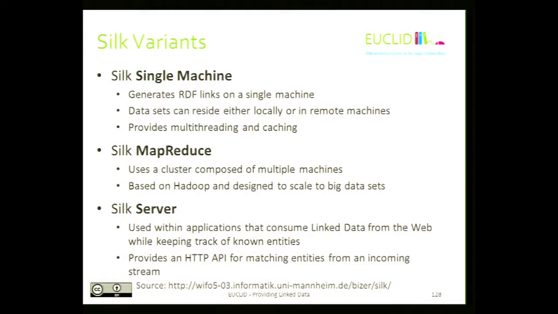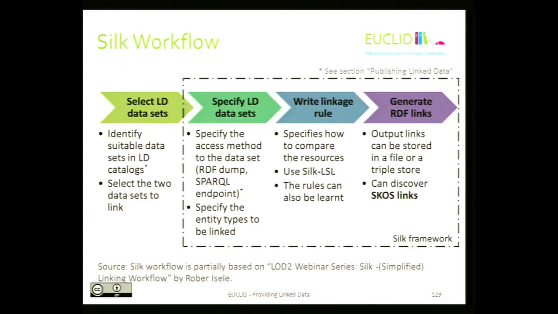You can deploy Silk in various ways. Again, you can run it on a single machine if you've got a beefy machine. If you happen to have a Hadoop cluster, it will run over that. Or you can do a clustered server installation. All of them are available from the public download for Silk.